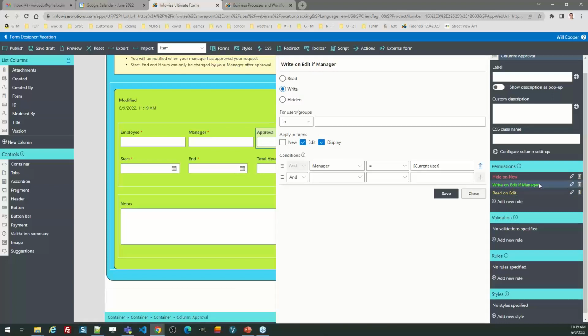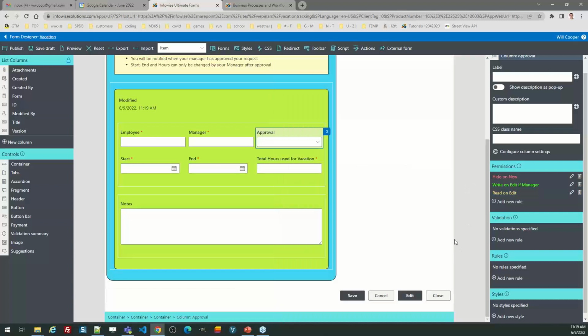And then for edit, I say, this is going to be writable for edit and display if the current user is equal to the manager. And what happens if that's not the case is that I have another rule that just says, well, then otherwise it's read only. And that way we can control that, and you can ensure that only your managers are the ones that actually do the approval for that request.